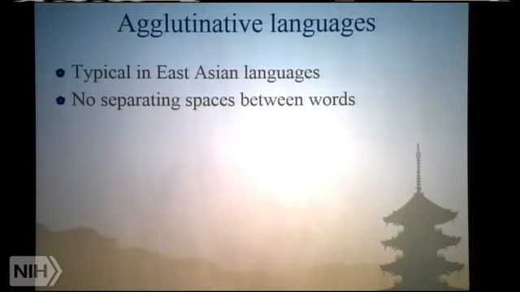Agglutinative languages, such as Japanese or Korean, are characterized by the attaching of stems and affixes to form longer words to express conjugation. In Japanese and Korean, this results in completely agglutinated sentences with no word separators, such as spaces. Especially in Japanese, word separation shall be achieved by identifying nouns, which are in Chinese characters most of the time, and using a dictionary or just manually.